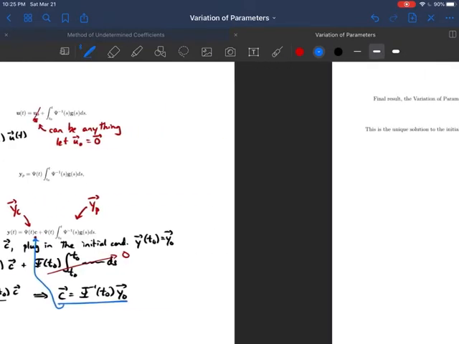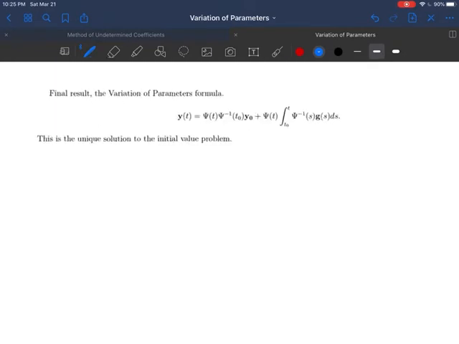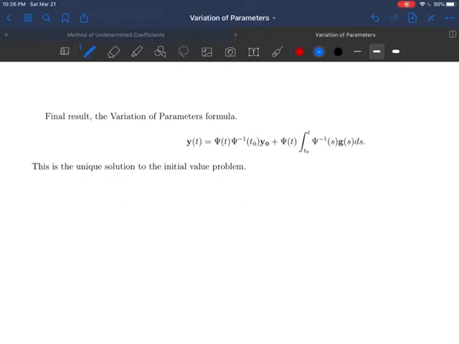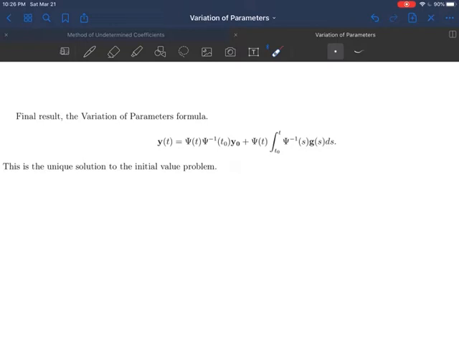All right, and take a look at what that is, if I can get this to slide properly. There we go. We get the variation of parameters formula in all its glory. It is not the prettiest thing we've ever seen, but it is really, really useful. So there it is. There's our complementary solution, Φ of t times something. This we've just figured out is C. That takes care of the initial conditions, making sure the initial conditions are satisfied. And then over here on the far right-hand side, we have a particular solution.